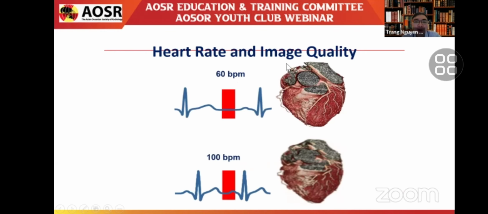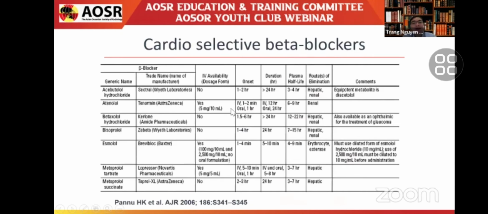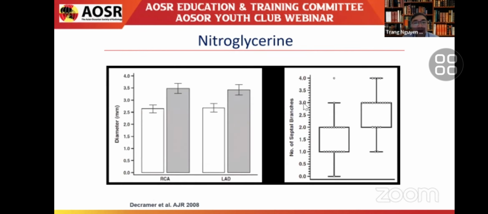The heart rate is very important and affects the image quality. If the heart rate is low, like 60 bpm, then the image quality is quite nice, and we can scan the patient with a long enough diastolic phase. But if the heart rate is very high, like 100 bpm, we can have a blurring image. So we can use a prospective or retrospective scan depending on the heart rate, and reconstruct the image in the end-diastolic or systolic phase. Together with the beta blocker, we know that if we reduce the heart rate, we can have good image quality, following studies worldwide.